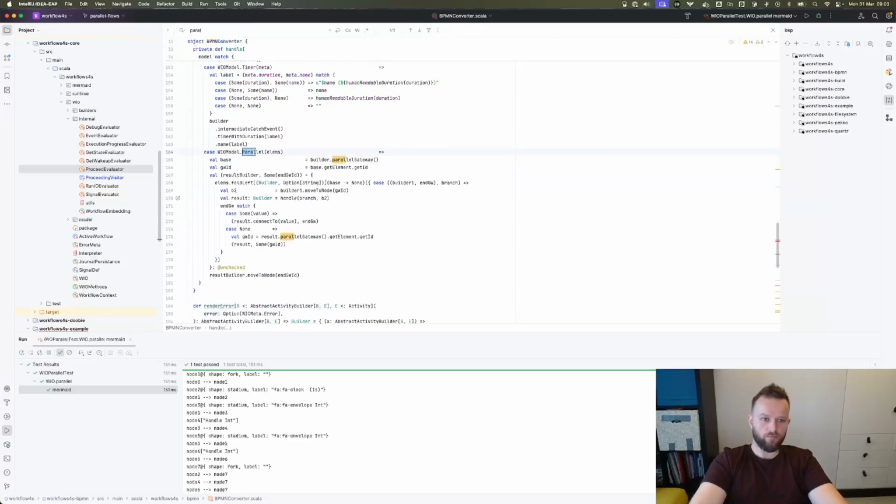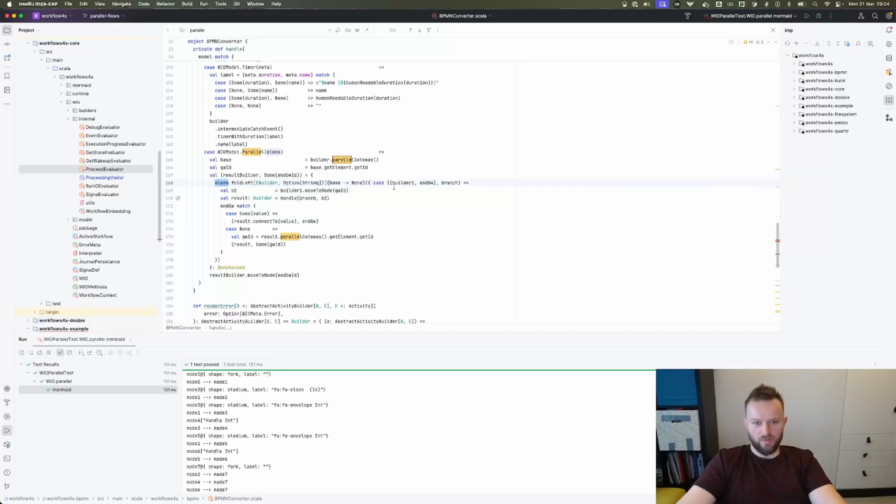So now, if you look for the parallel, what we do here is we are using the Camunda model API, so the code is not pretty, the API is mutable, but it is what it is. So we start by creating a parallel gateway, capture its ID, and then we fold over the elements captured in the model.